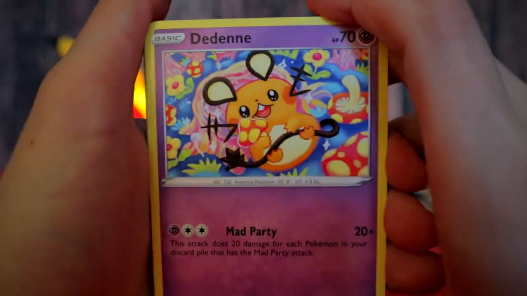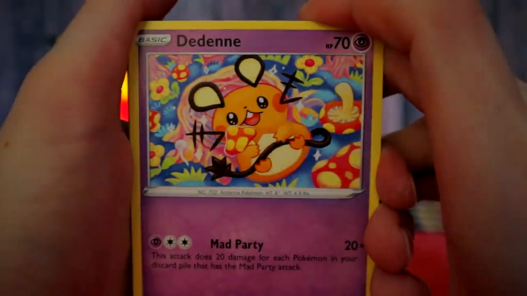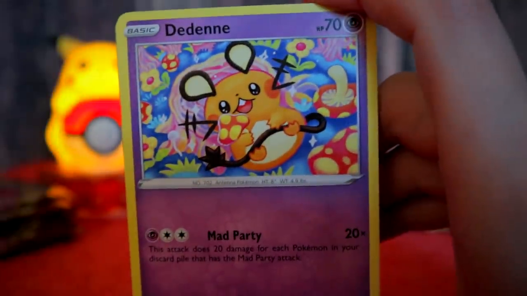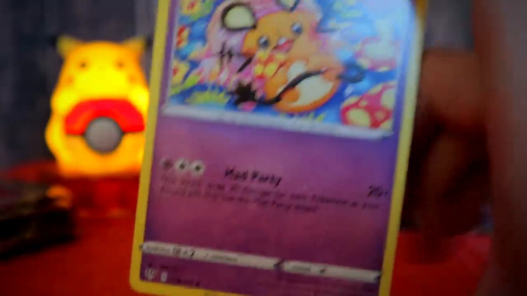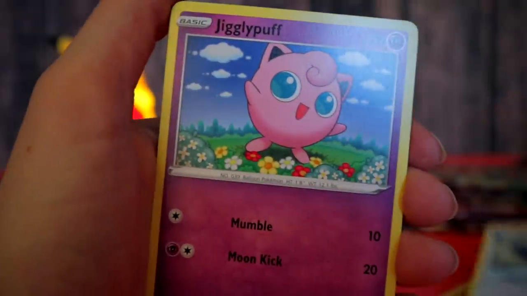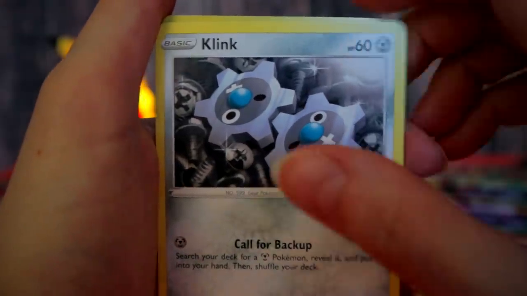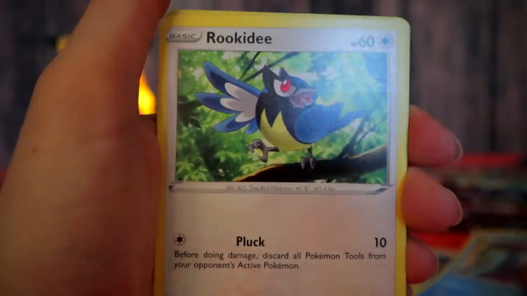Oh my gosh, this has to be one of my favorite arts. Dedenne with a bunch of mushrooms and flowers and a pink and blue background. That is so cute. So Dedenne also has Mad Party, just like Polteageist did. Huh. Vibrava. Corvisquire. Chickadee Puff. Dunsparce. Clink. Marianne. Rookidee.